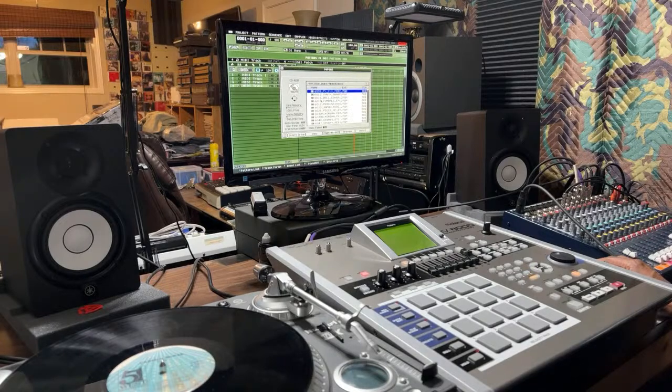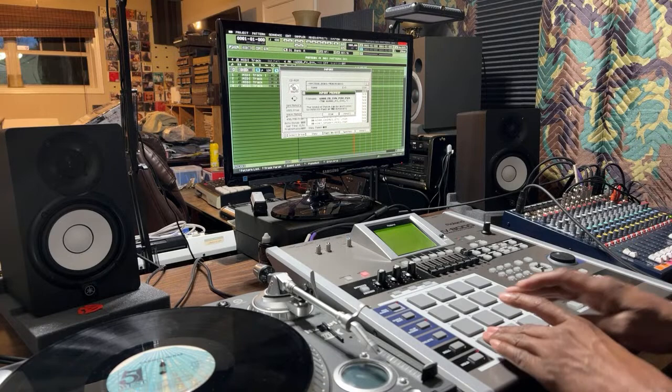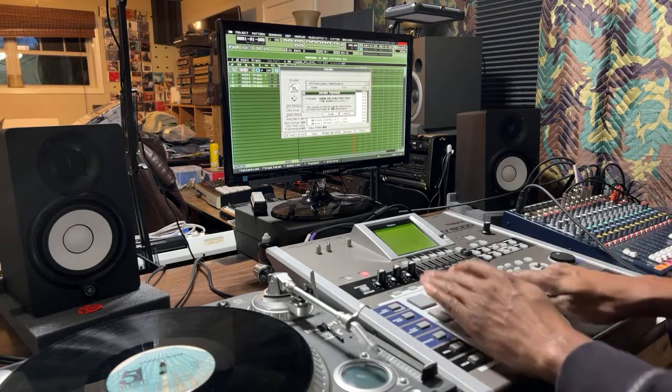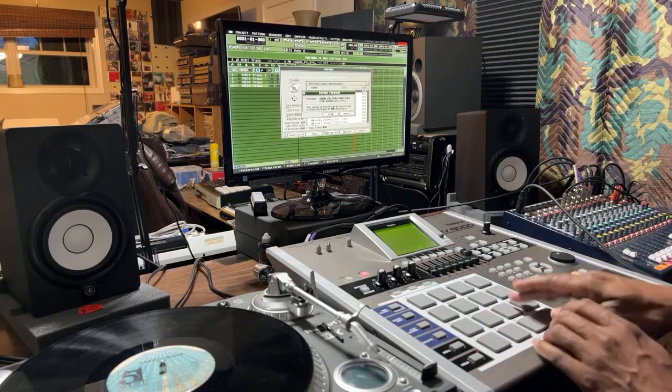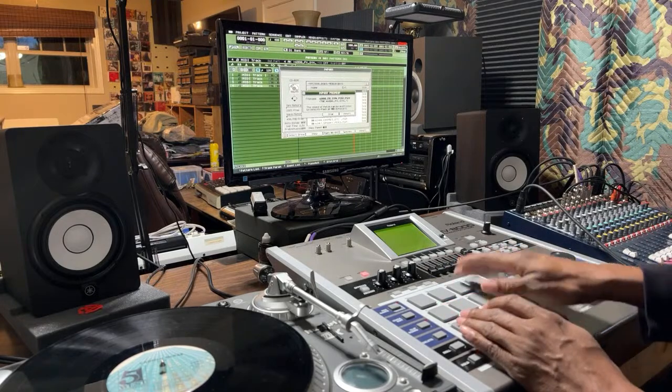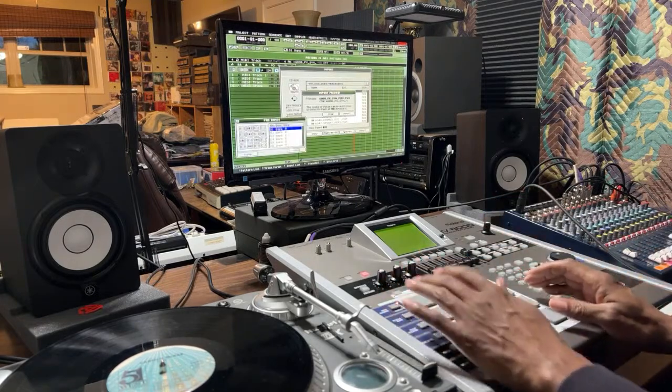Now there's a lot on this disc. There's a lot of sounds on here, man. So I'm just going to go through them and preview them and see what I like. Let's try this right here. I can preview it. Bam. Loading up right now. Quick and easy, man. From a CD-ROM. Crazy, right?